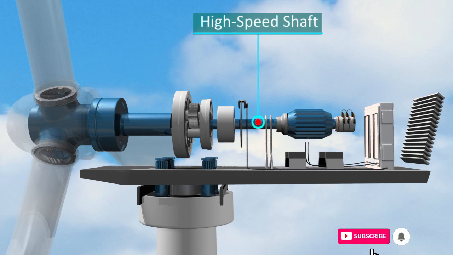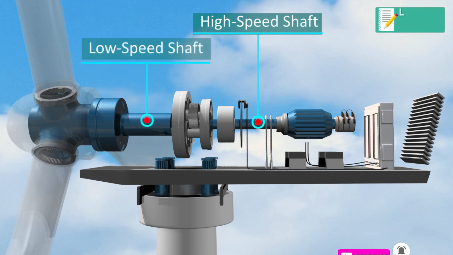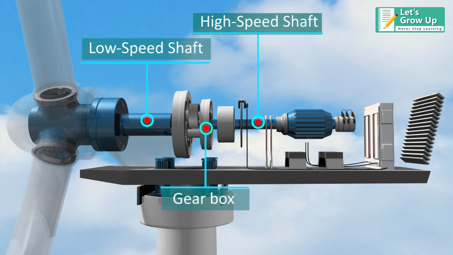Shafts. There are two shafts in a wind turbine. The high-speed shaft is used to drive the generator. The low-speed shaft rotates at about 30 to 60 revolutions per minute. The gear box connected between the shafts increases the RPM of the low-speed shaft to the high-speed shaft.